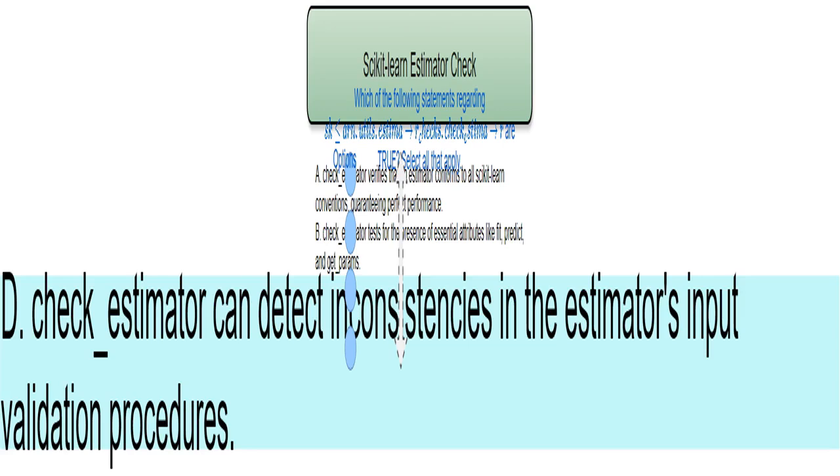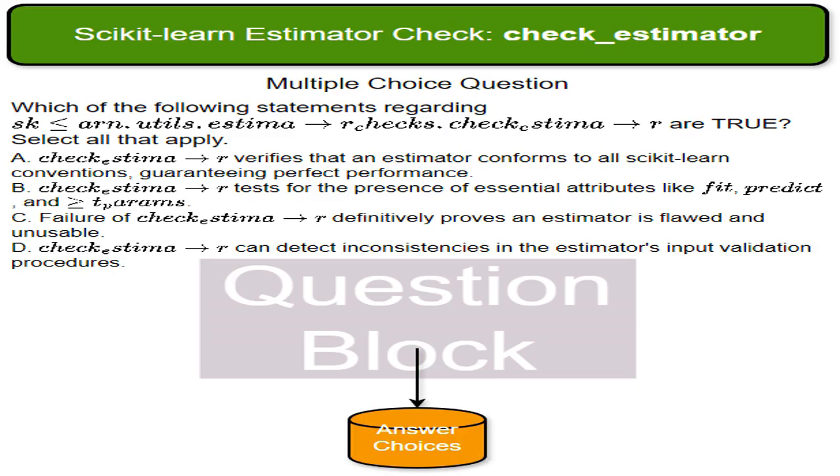_check_estimator checks if your estimator correctly handles various input types and shapes. If there are inconsistencies, the test will often flag them, so it's a valuable tool for verifying the robustness of your estimator. This section simply introduces the multiple-choice questions that follow. It sets the stage for the quiz on the _check_estimator function from the scikit-learn library. It's like a title card before a movie, letting you know what's about to happen.